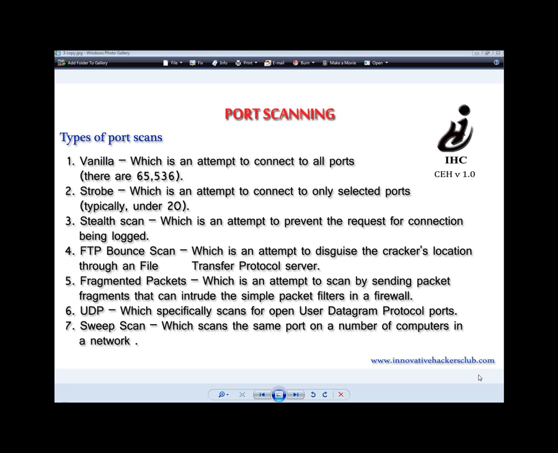Some technical writers in the security industry insist that there is a difference between port scanning and port sweeping. They observe that port scanning is the action of searching a single host for listening ports, but port sweeping is the action of searching multiple hosts for a particular listening port. Their conclusion is that port sweeping is often used in identifying a specific service. For example, port sweeping can be used for SQL injection to search for hosts having TCP or UDP port 1433 open.